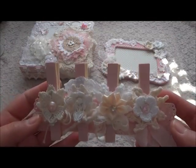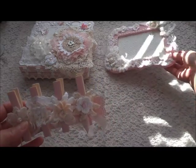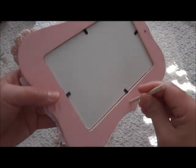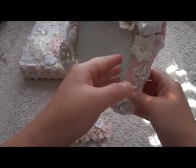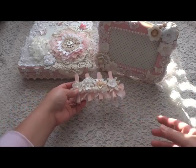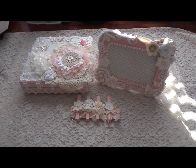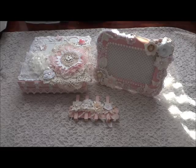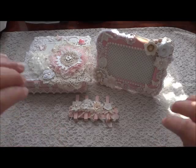Yeah, that is my project that I created for Sherry. Thank you, Sherry. I love your project too. So it should stand like that — and here's this one, and that's the box. So that is the project I created for Sherry — my Sherry Chic project. I hope you like it, Sherry. And thank you everybody for watching. Thank you for your wonderful comments. I'll talk to you soon. Bye-bye.